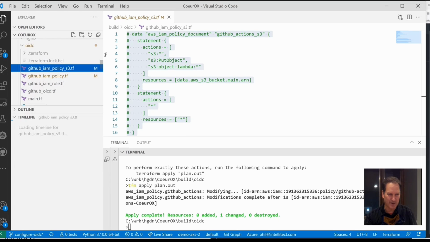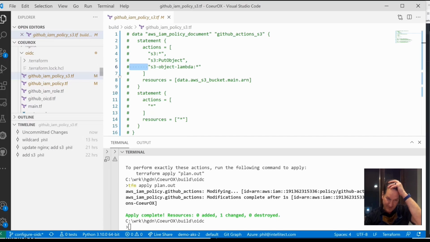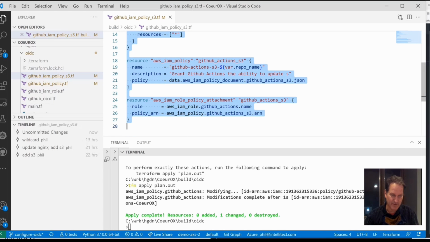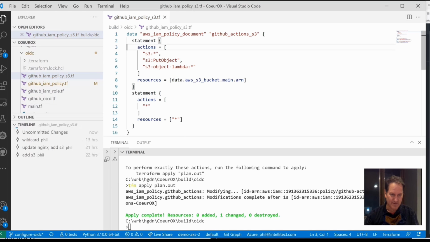Why are my hands not working anymore? I'm not connected to a big display, I should be able to still type. What's uncomment, people? Tell me. Control slash. There we go. Thank you. KU is for weird Visual Studio users.